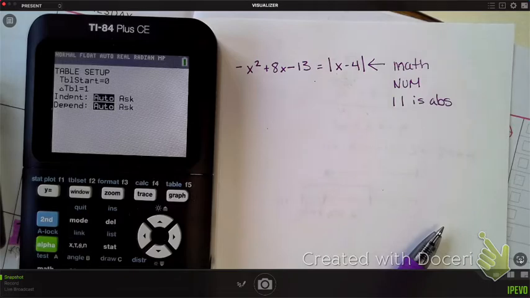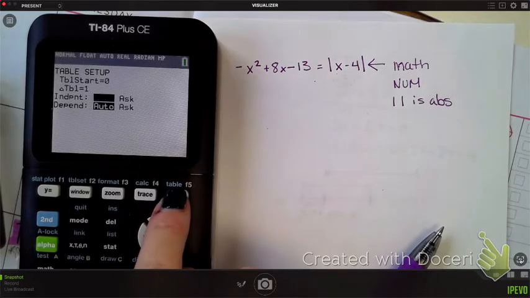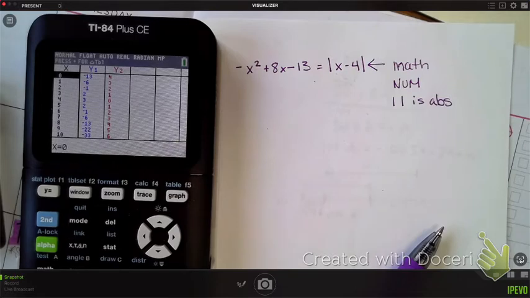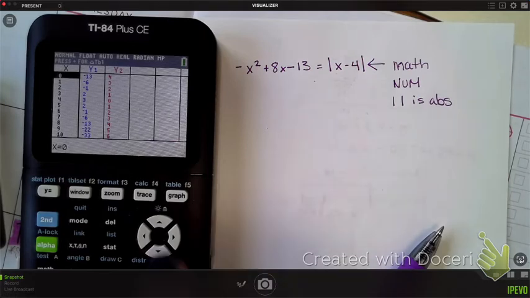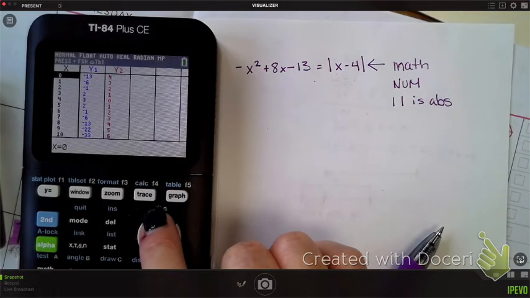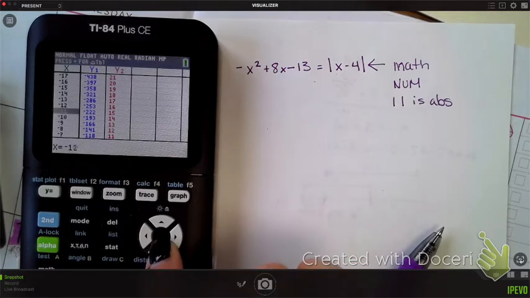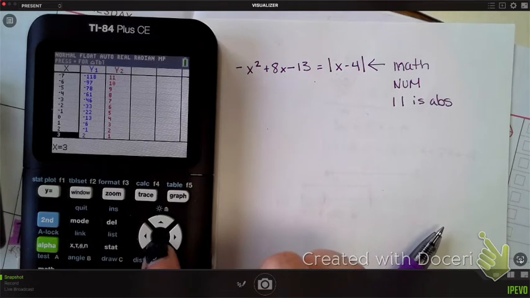See the table? Mine's blue, so I hit blue first. Yours is orange, so you hit orange. Hit the second, and you should have a table of values. Do you have a table of values? Yes. Okay. No. When I told Bladen it didn't matter, it's because I can go up and down. To know where they intersect, shouldn't they be the same on both Y1 and Y2? Yeah. So where does it hit the same on Y1 and Y2?